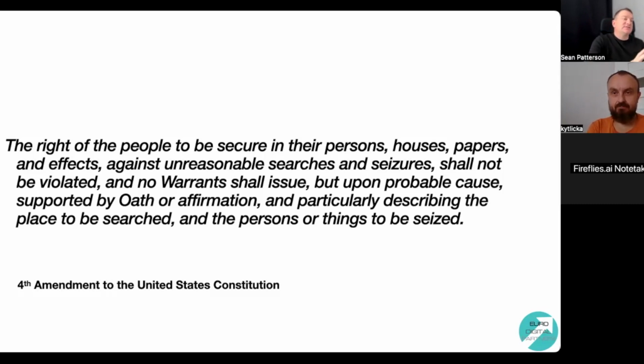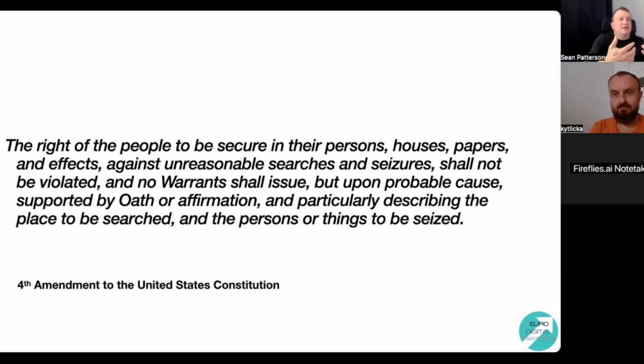And then they must state what we call particularity. This is stating where in the warrant the officers can search. So they can't just search anywhere they want, right? They have to say, for example, they want to search the basement of the individual's house or the whole house, right? Because that's where they think the evidence might be. The point of it was to prevent general warrants, which is the whole point of the United States.